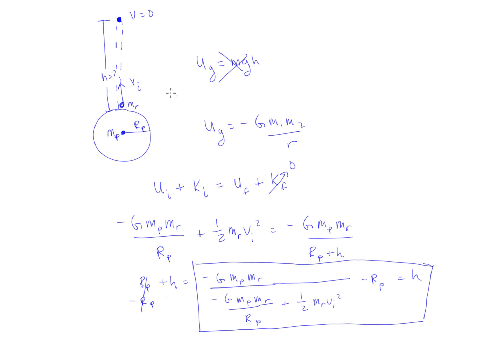Note that the initial velocity of the rocket wasn't large enough to actually escape the planet's pull. So we would say that this rocket was bounded to the planet, because it went up, but it had to come back down. Now we're going to look at a case where the rocket can actually escape. But before we do that, let's look at an analogy.